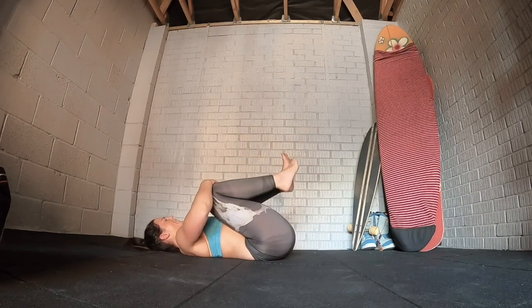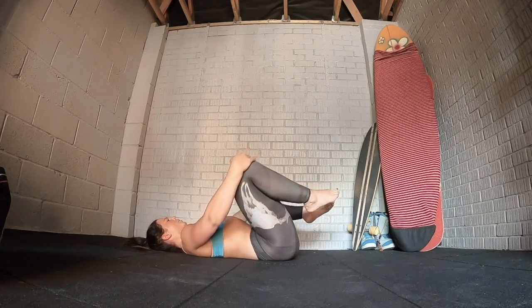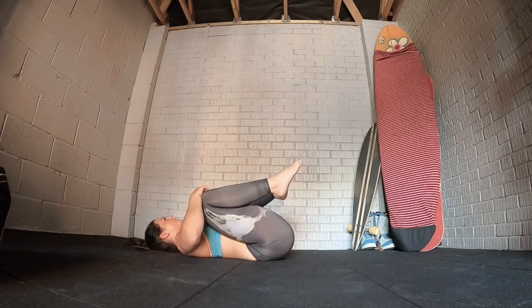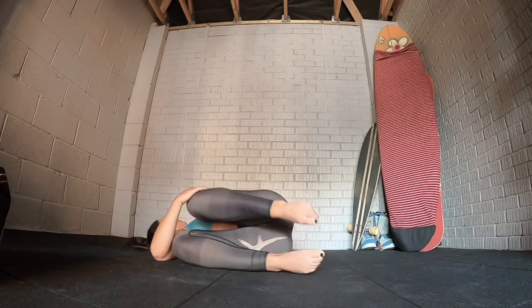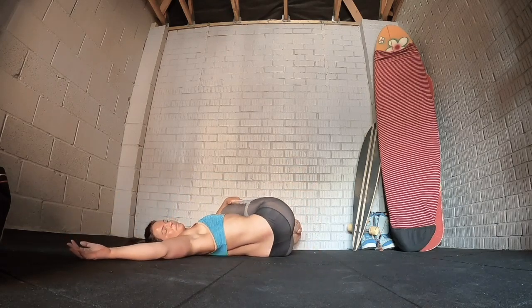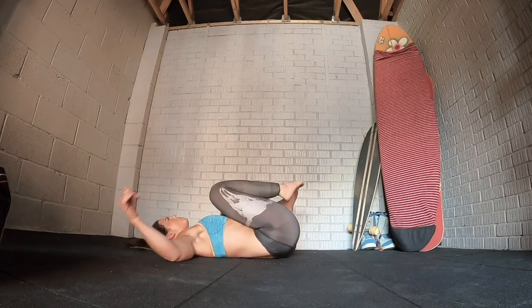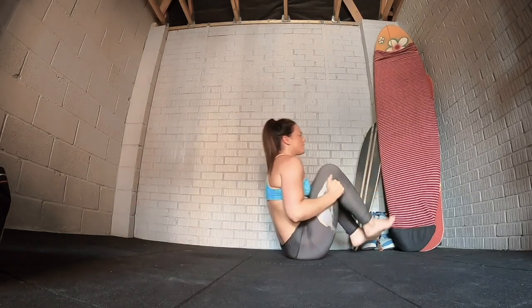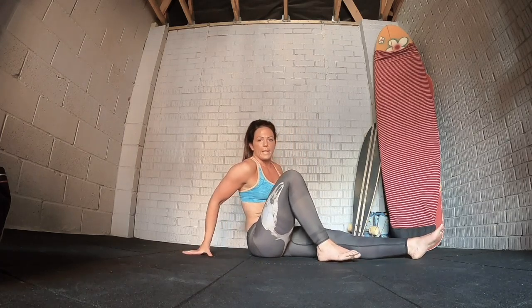From there place the hands on the knees, make some circles — a few circles going one way, a few circles going the other way. From here take the knees to one side, add a little twist, take them to the other side. Don't worry if they don't touch the floor, keep the shoulders down on the ground and then draw them in. From here we're just going to rock up, sit up tall, and then we're coming into a bit more of a twist.